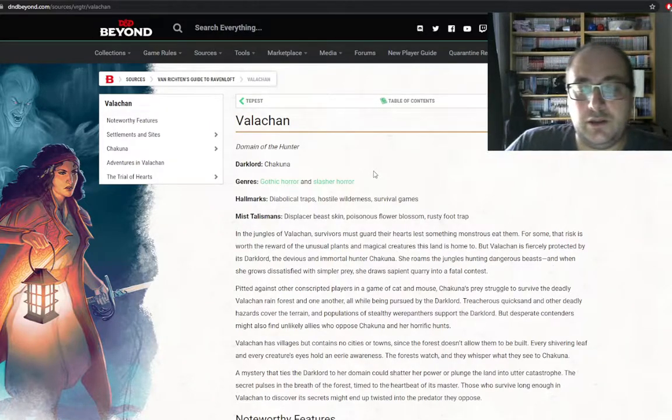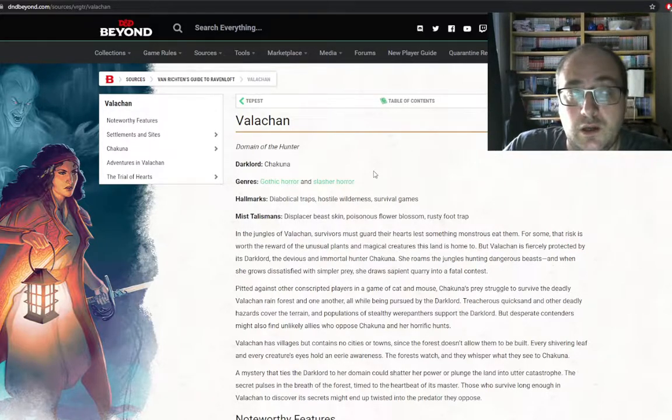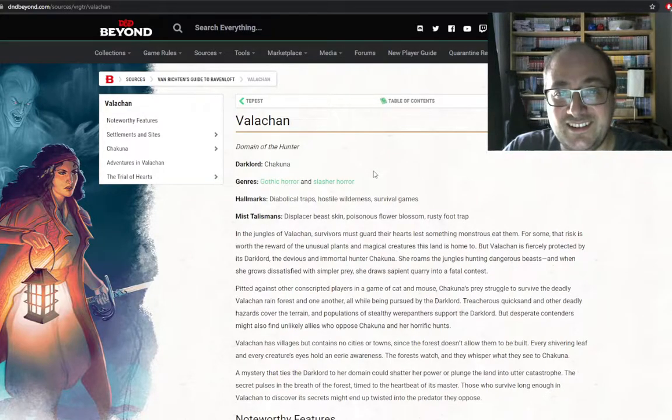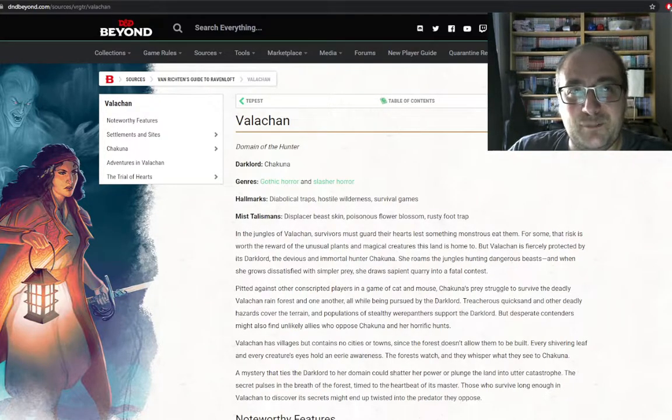So the whole idea in Valachan is that as soon as you enter, or almost as soon as you enter this domain, you are now being hunted by pretty much everything. Pretty much everything in this domain wants to eat you, from the insects to the plants to the displacer beasts, were-jaguars and stuff like that. And your only hope to escape Valachan is that you have to participate in the Trial of Hearts.